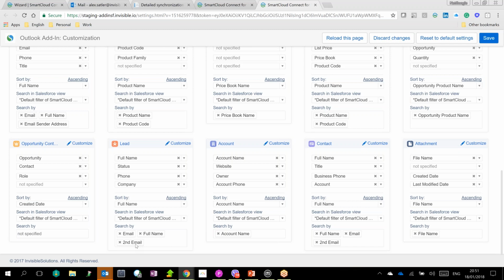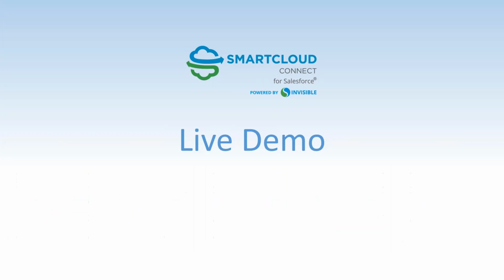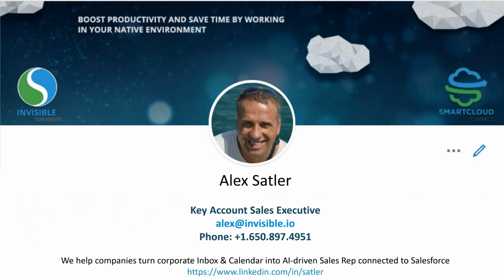So overall, I just want to stress on this: SmartCloud is not just integration between your Salesforce and Outlook. We integrate your business processes and not just data. So the idea is that using SmartCloud, you should be able to optimize the sales process of your team. You should be able to increase their performance using such features as email tracking. You should be able to shorten their deal cycles, increase their follow-up rates, and increase your close-won rates. And that is all thanks to SmartCloud Connect.